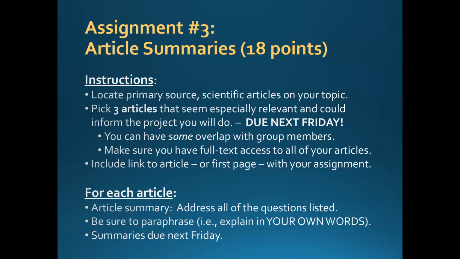And it says include a link to the article or the first page with your assignment. Don't include the first page. I'll send this in an email afterwards, but include a DOI. Whenever we cite things, right, it has the DOI. And the cool thing about a DOI is I can just click the DOI and it'll bring me right to that article. If it's open access, it'll bring me to the full article.